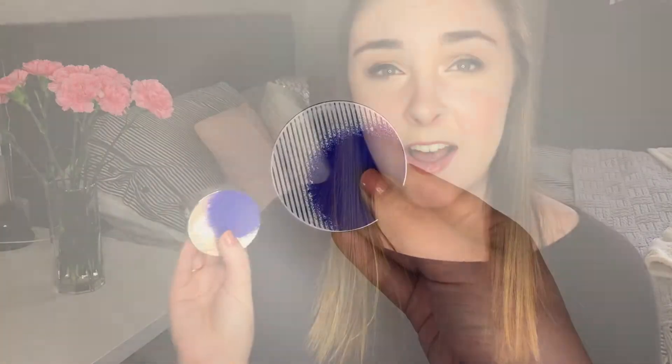Next up I've got the Flash Photo Powder from the Estee Edit. I loved this stuff and I want to repurchase it. I usually prefer a loose setting powder and this one's pressed, but I found that it did a really great job at keeping my makeup in place all day and it also works with flash photography. It's a really cool product and I'm going to be picking up another one soon.